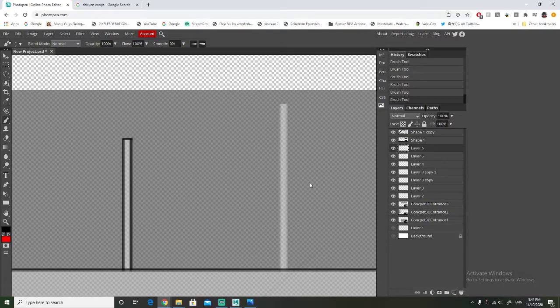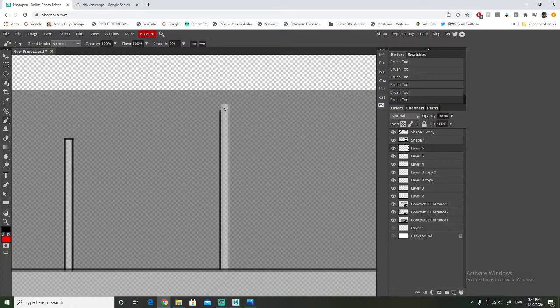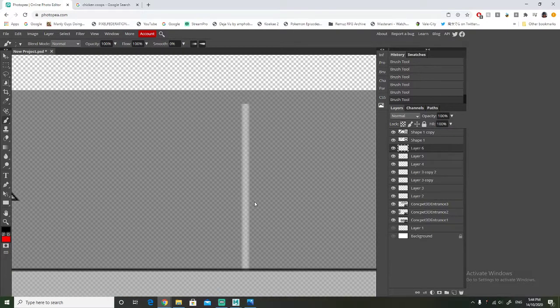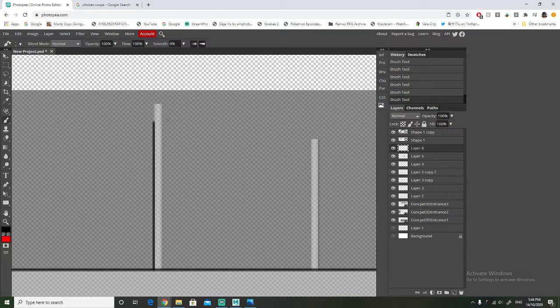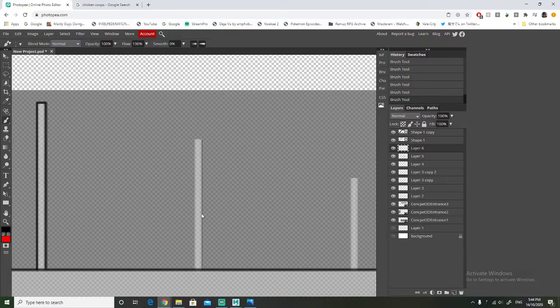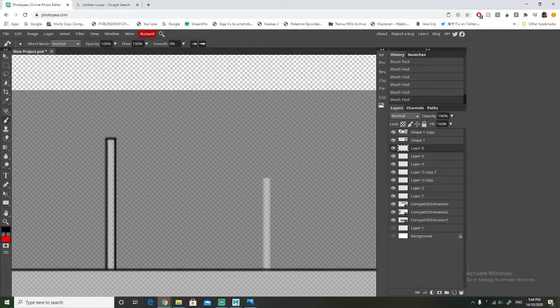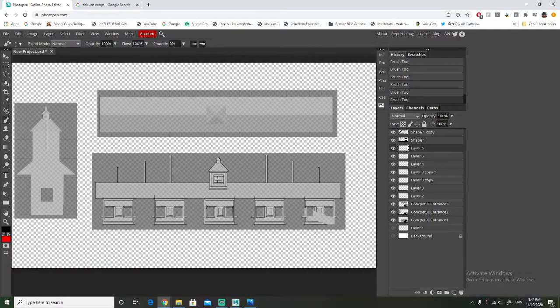Zoom out a bit, zoom in a bit, move a bit to the side, up, side, down. Did not mean to. Yeah, whatever. Up, side, down. And there's two more to go. Middle one, medium size one, and finally again the small one. Make it go down like that. Okay, so we've got our flagpoles in place.